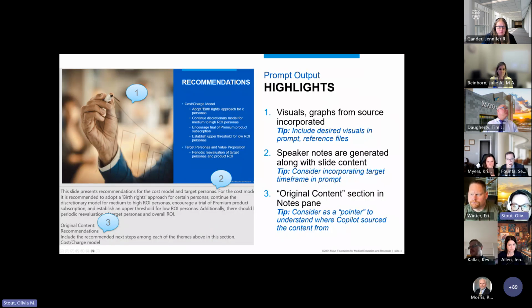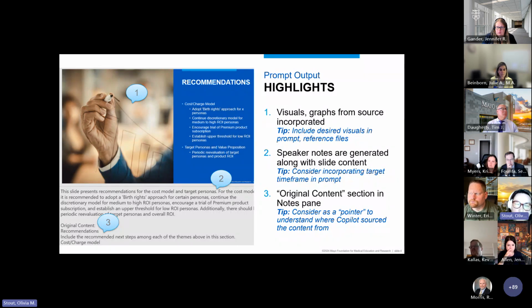And so then as the output of that prompt, Copilot did a really good job with putting together a slide deck of about 18 slides. It covered the content that I was really looking to highlight using the structure that I asked it to. And here I just wanted to call out a few highlights that I learned as I've iterated through using Copilot in a few of these types of scenarios.